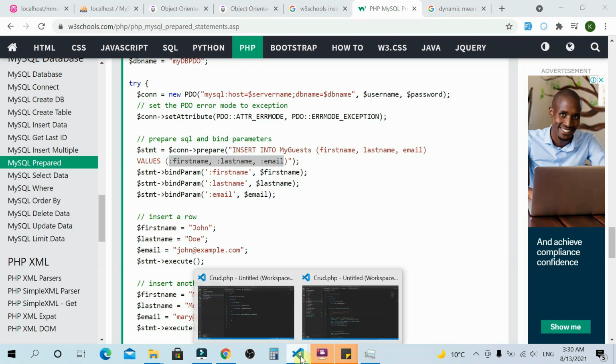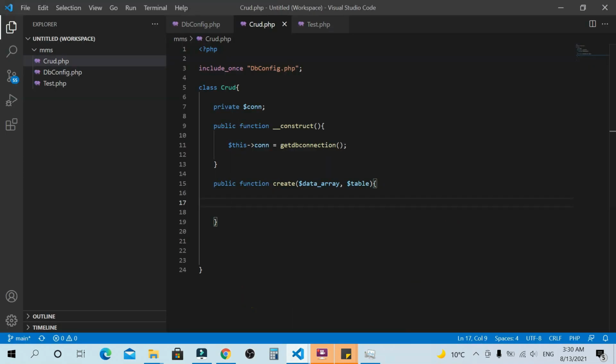All right, so based on this array, we want to construct a string of columns that we're gonna use in our insert statement. Remember, we have to build this in a dynamic way. We want it to work dynamically, all right, because we wanna be able to reuse it on different projects. So we want to construct columns for our insert statement from this array.